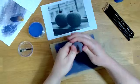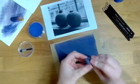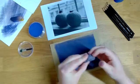And your eraser will get less tacky over time, the more it gets filled up with graphite or pastel or whatever you're using with it. But the eraser that came in your box should last you a good long time before it gets there.